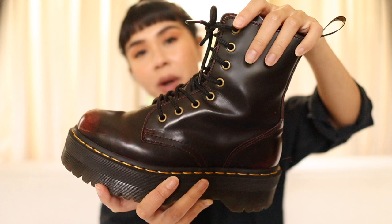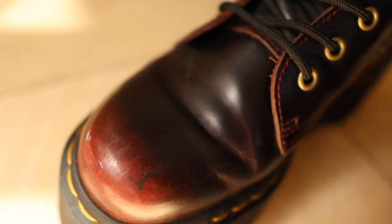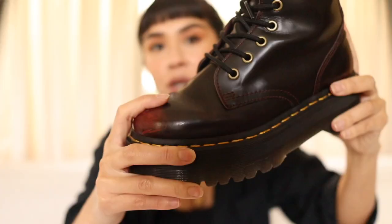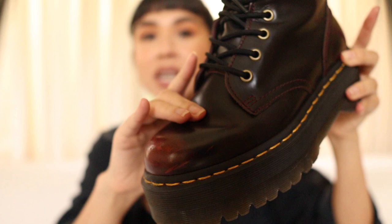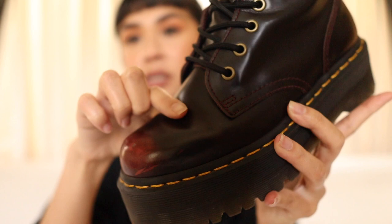Let me show you up close how they've aged. The leather is incredibly stiff when you first buy them, which makes it really uncomfortable and painful to wear, but over time they do soften up. You can see a lot of creases at the toe — that's where I naturally bend my feet when I walk so it has softened up a lot. When I first got them this area was completely smooth and I couldn't even bend it. Now I can actually bend them, and as Doc Martens get softer these creases develop, which is a good thing because it means they're getting more flexible.